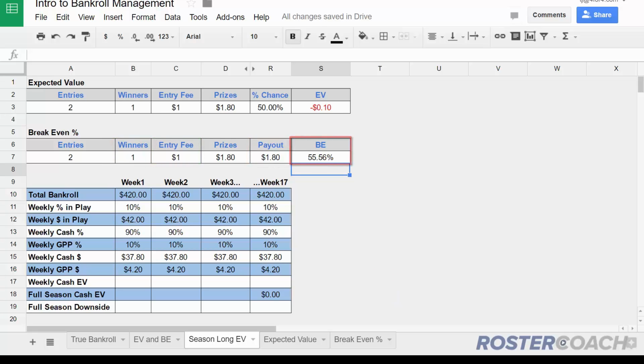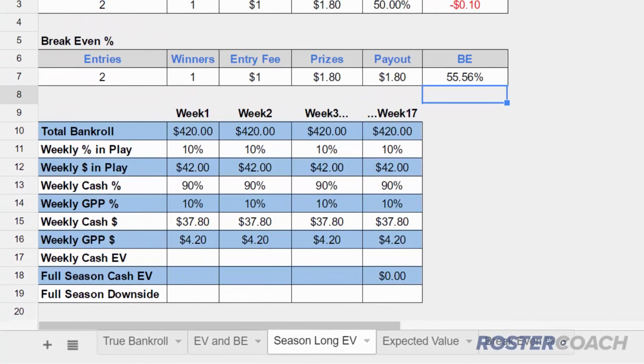Equipped with this information, we can go ahead and explore the potential downside of a specific bankroll plan. In this case, we want to see what our worst case scenario is if we implemented the 90-10-10 rule, which we talked about in lesson 1. So 10% of our money in play and dedicating 90% of that money to cash games with no more than 10% in GPPs. Sticking with our $420 bankroll that we calculated in the first lesson, which is a $100 initial deposit with the option to reload up to $20 each week.